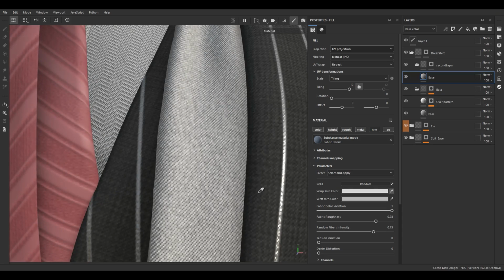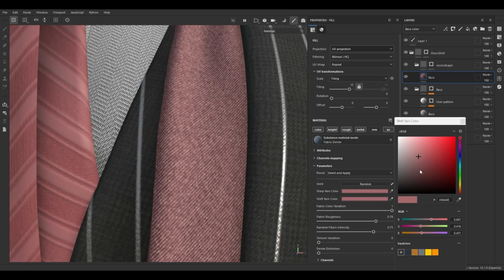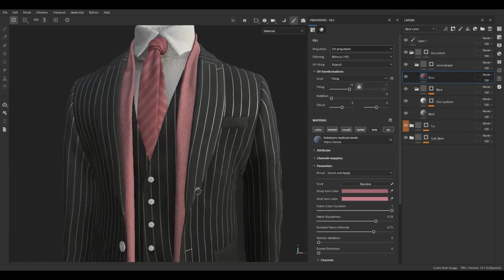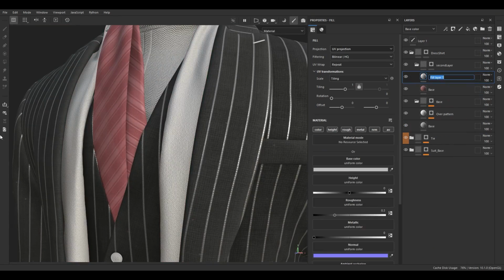I'm going to pick the color from the tie, okay, and just make it a little darker, or maybe we can go for a brighter color. Yeah, I think that's good. And I'm going to create another fill layer and call it color variation number 1, or we can call it fabric pattern. It's much better to understand what we are going to have in this layer. So we just need to keep the color, the height, the roughness and the metallic. Okay, I'm going to add a little metallic value to that, a little roughness. We need to change it to a rougher surface. Okay, maybe a little height value, like this amount.